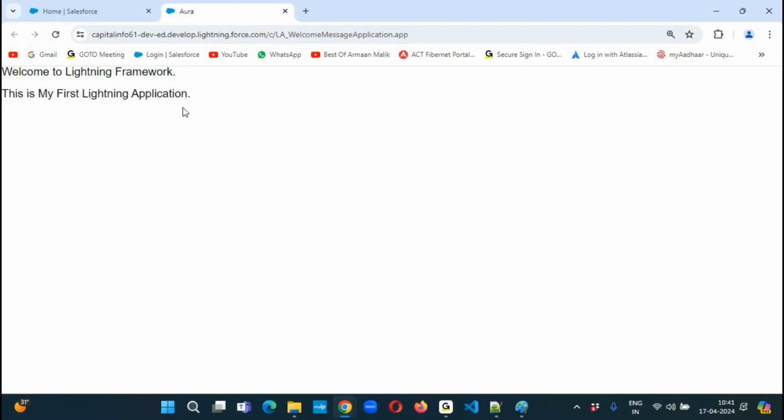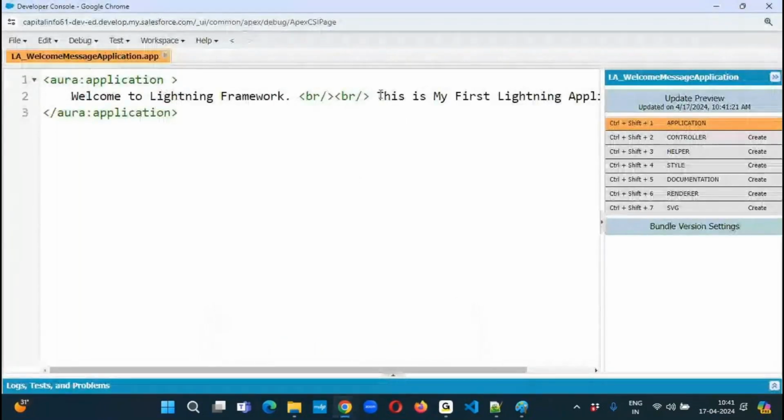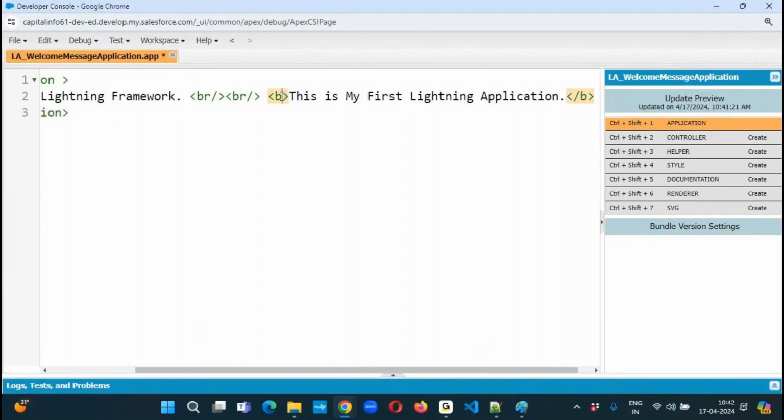Okay, clear? Now for example, I want to show the second sentence in bold format. How can we show the second sentence in bold format? Bold tag. We have this B tag here. This is the bold starting tag, and then the ending tag we need to write at the last. In between the starting and ending of the bold tag, whatever content you have prepared will be visible in bold format here. Now, save the content, click on update preview.